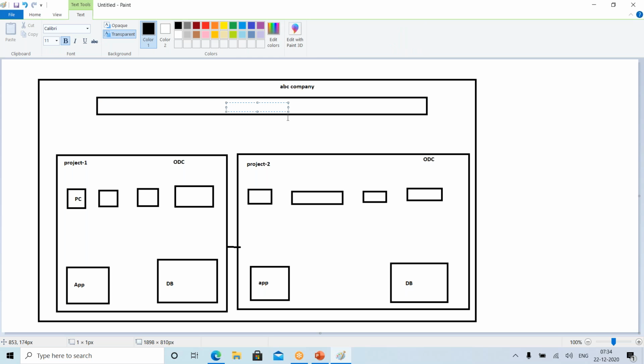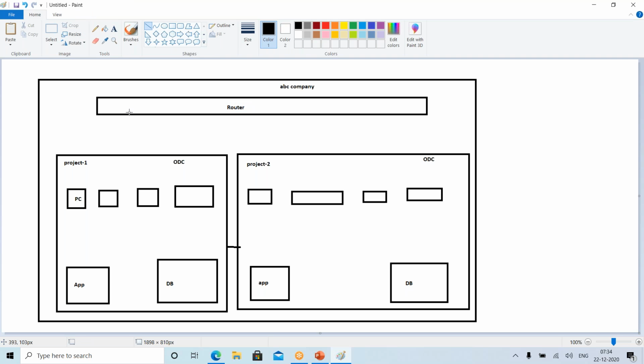Let us assume you will have a corporate router. There are some ODCs where you won't have any internet access, correct? When people enter the office, they surrender their cell phones and put them in lockers, and then enter that ODC. For them, there is no external access. Such kinds of things we can put in AWS as part of the course. We'll be spinning up a network which is restricted from internet access.